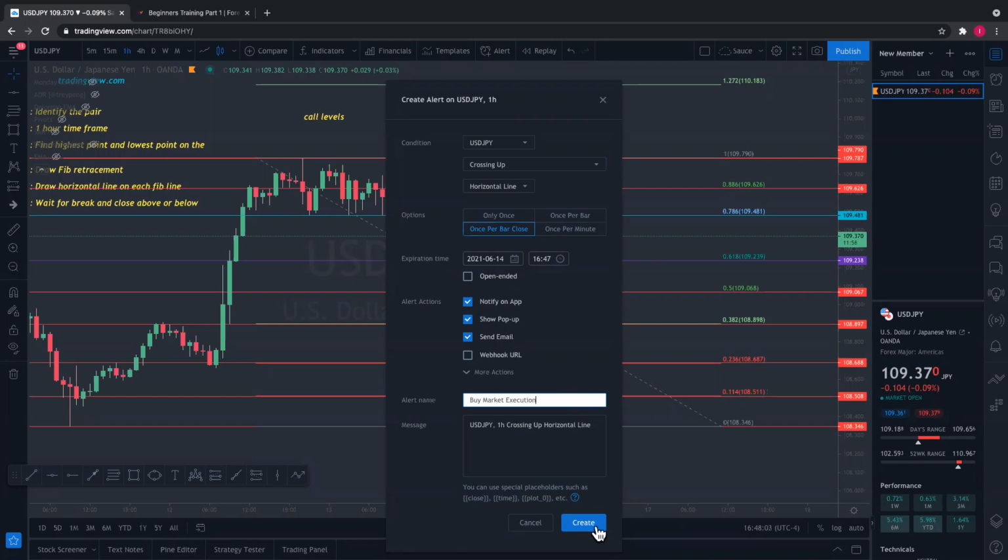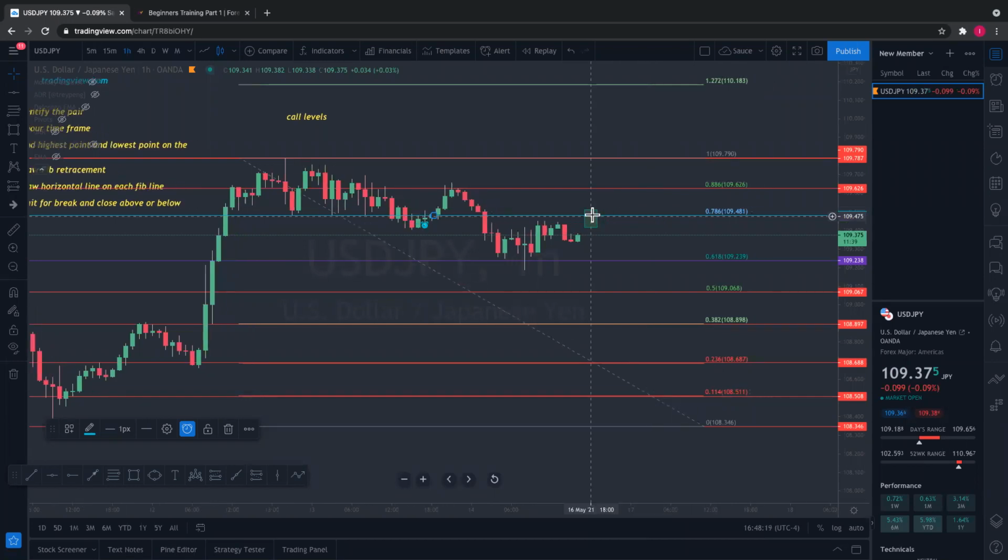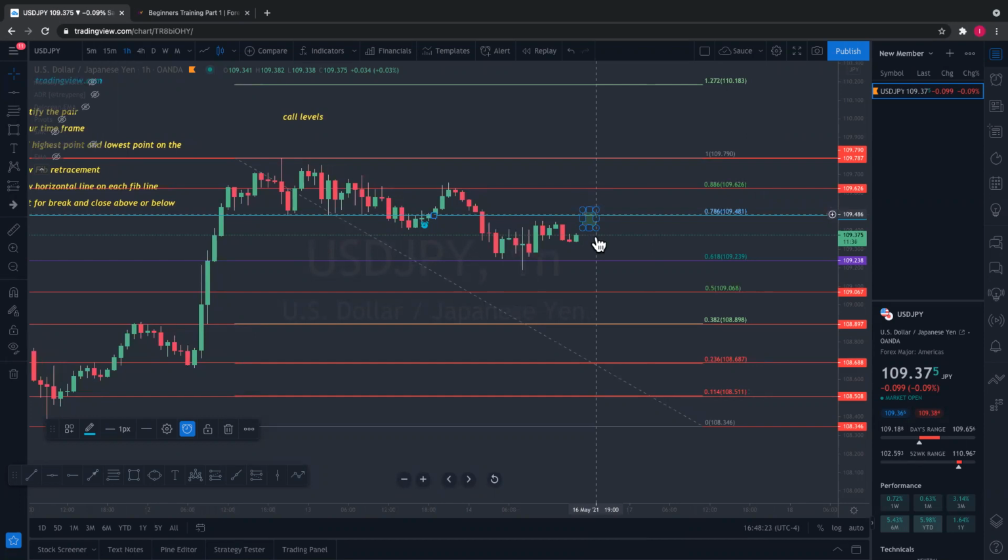Boom, buy market execution. And if you're new on here and don't know how to actually place a trade yet, make sure you go up to their website and watch the video on how to place a trade utilizing your Android or your iPhone as well. So once you do that, you set your alert, boom, say it went off, ding, ding, ding. It went off, you came over here, you saw the candle look just like this. All you do is hit the button, market execution.